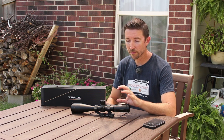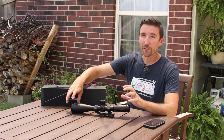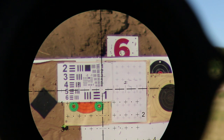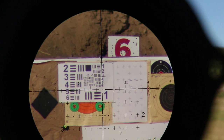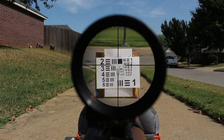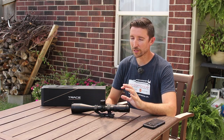Handling this wide magnification range is the big 50mm lens on the end, and managing those lenses are the coatings. We have high quality lenses and really good coatings. Looking at my resolution chart, there's plenty of resolution and contrast — you can see contrast with objects stuck into the board. These are fully multi-coated and perform every bit as well as the Thrive 3-12x44mm scope I last reviewed, but with a lot more magnification.